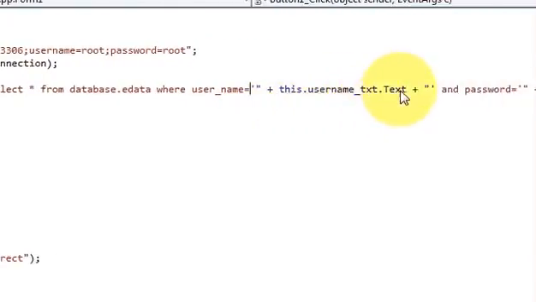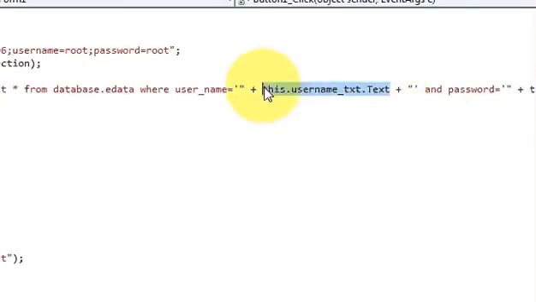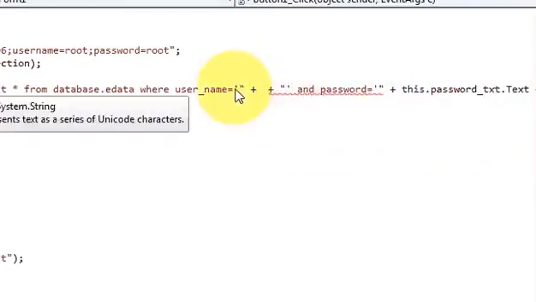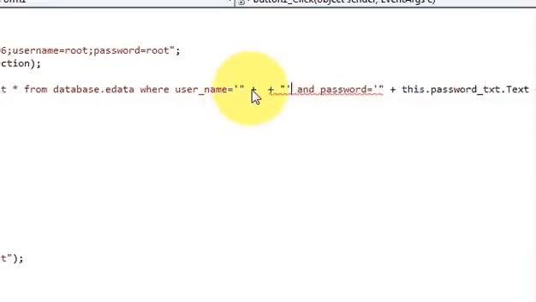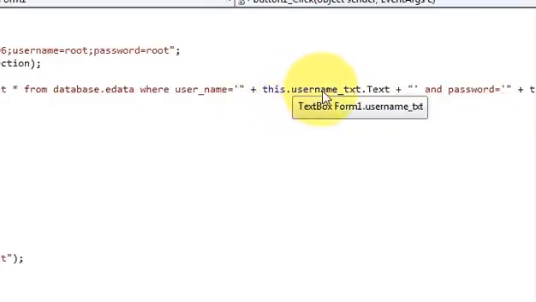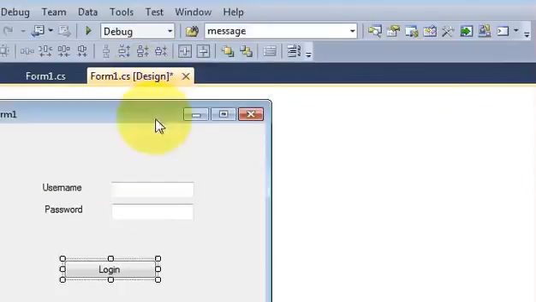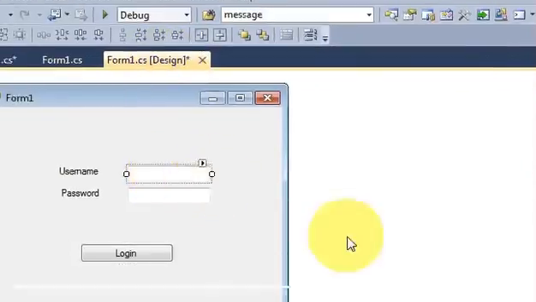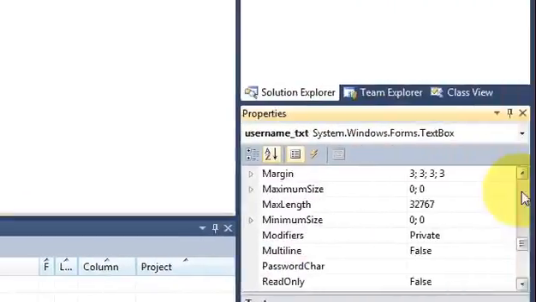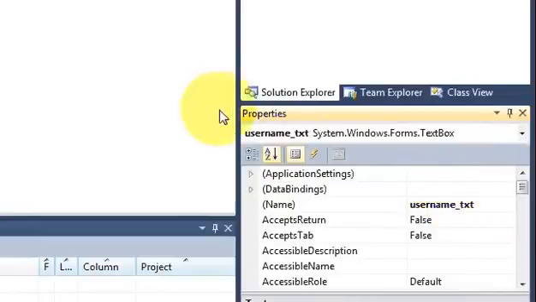So it's like this, it will be easier to understand. Just make two single quotes and in between two double quotes and in between two plus signs, and just write this dot username text, which is this text box name which I have shown you here in the properties.